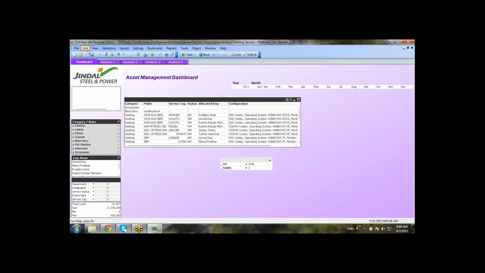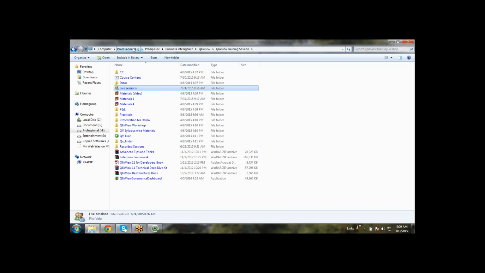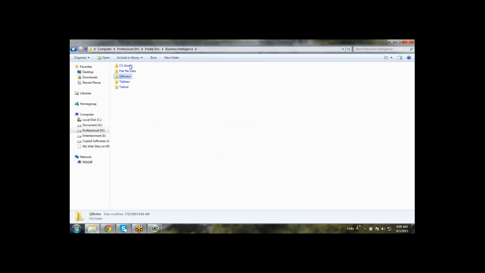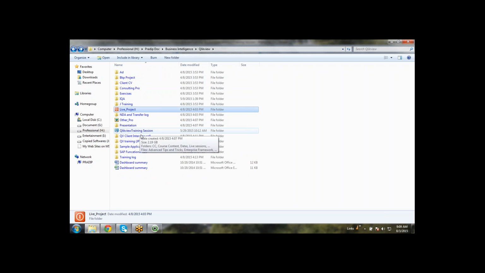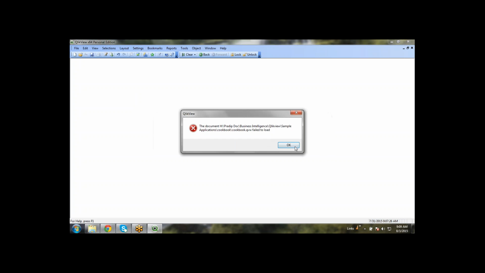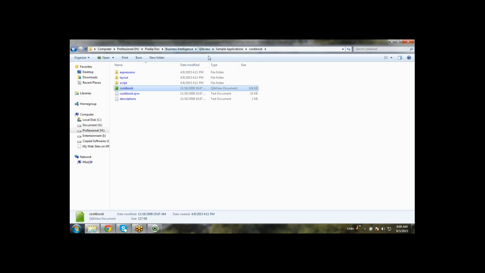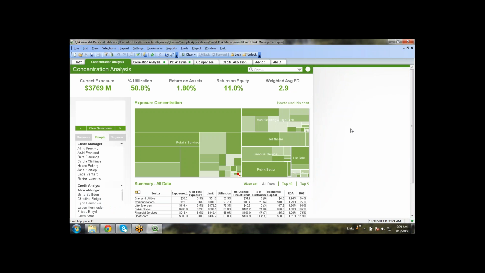Let us take the guidelines from other live dashboards. I have some collections of dashboards which I have pre-created, and a few I have collected from other resources also. Here is a risk management dashboard. You can see how beautiful it is. We have to also apply this thought process in our dashboard. While you create a dashboard, you have to think about these design patterns.